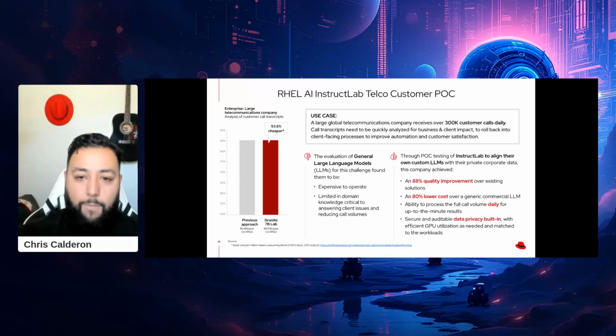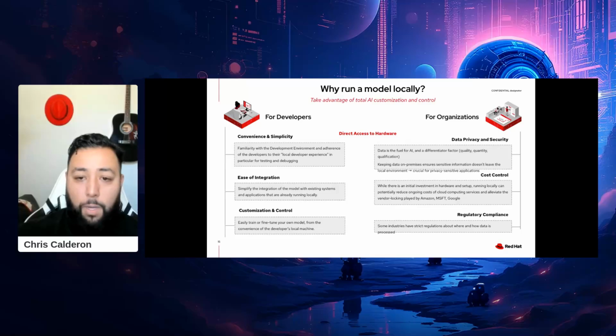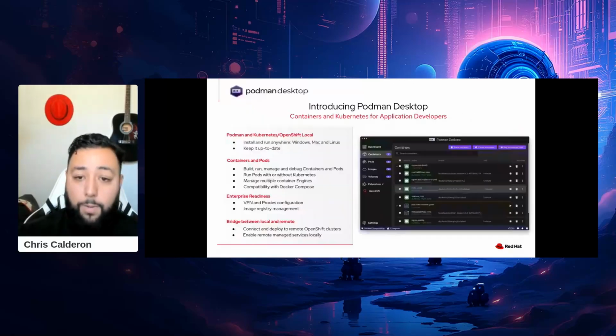But let's say you're still not ready for taking it all the way to the data center. Let's keep it local at the laptop level. You tried InstructLab, but you're saying, you know what, I'd like to use maybe a different model. So running the models locally allows you to, again, reduce cost. Being able to port it to the data center with ease and train it with your data sets is super critical for a lot of companies nowadays because of how expensive it really is, right?